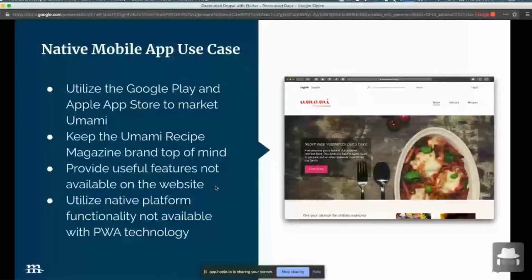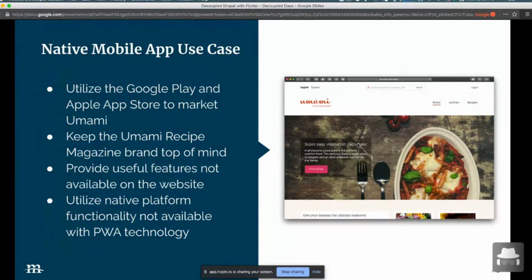And so I wanted to talk about a use case that felt like a good one to present and talk through as if it was a project that I would actually make money on. This one is open source, so you can check it out freely, which is awesome, and the links and all that are in the resources of this deck. But let's say some of these are my goals for the project. This is a recipe magazine website. So maybe there's not even a print version, maybe there is, but people go to this site and they look at recipes. There are articles that come out, blog posts and all that.